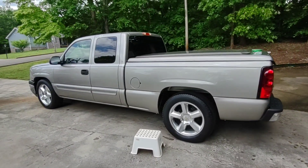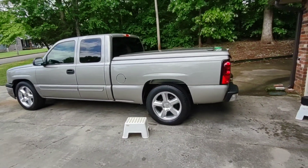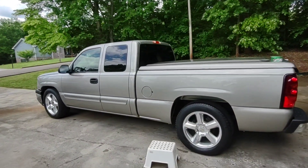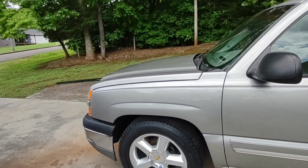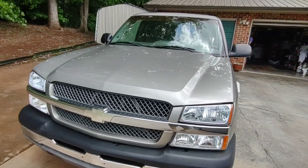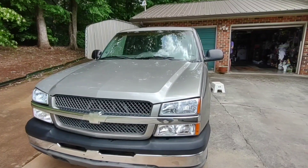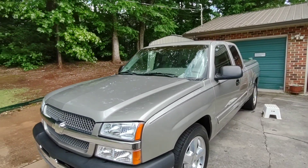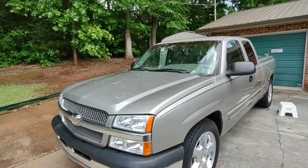I'm going to try to make a game out of this — it's something I hate doing but it needs to be done. I'm going to put a hand wax job on this 2003 Chevy cat-eye truck. If you're new to the channel, I'm trying not to set my goals real big because I'm afraid I won't achieve them. My goal is to time myself and see how quick I can do this. This is probably one of the biggest vehicles I've ever hand waxed.